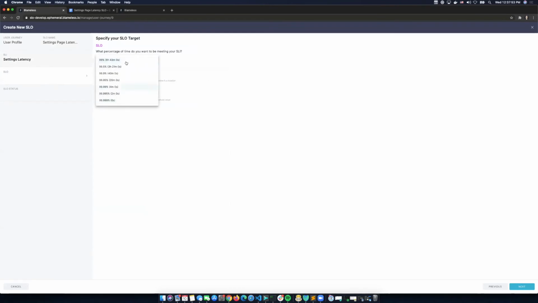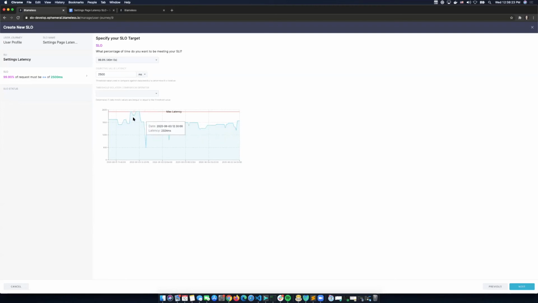And we can see here that we can select what objective threshold that we actually want to meet. This directly correlates to how much allotment or allocation you have to your error budget. So obviously, fewer 9s, more error budget, more 9s, a lot less. Let's choose something like 3 9s, for instance. And let's say we want to do 250 milliseconds. We're going to get a preview of the actual data to see, are we close in relative proximity to what we're able to do? And this is all development data too. So yes, these numbers are high, but we're trying to show a high load service. As we change it, we'll see that things start to fluctuate down.